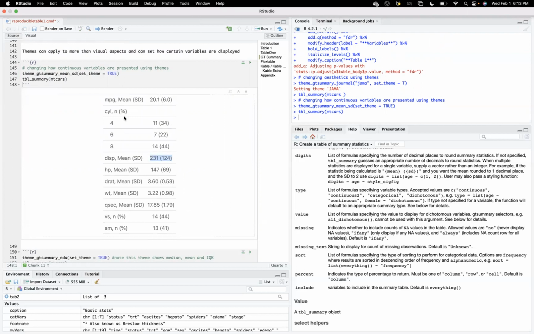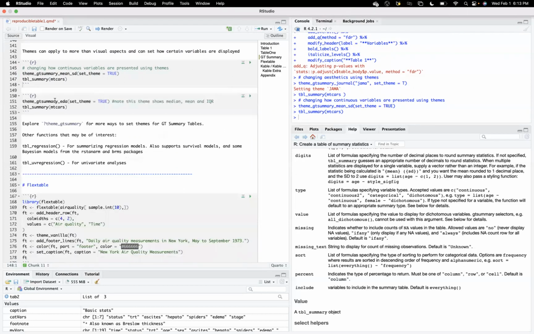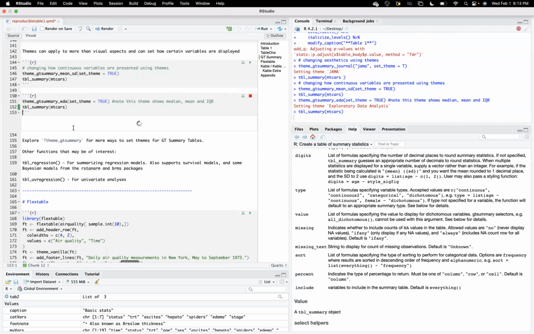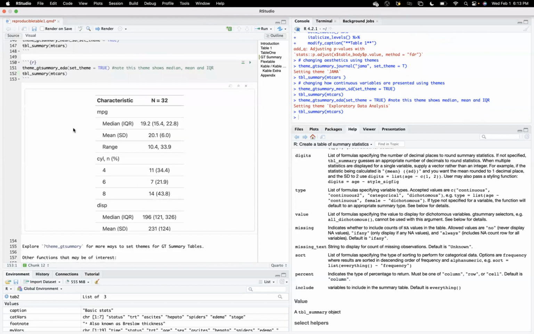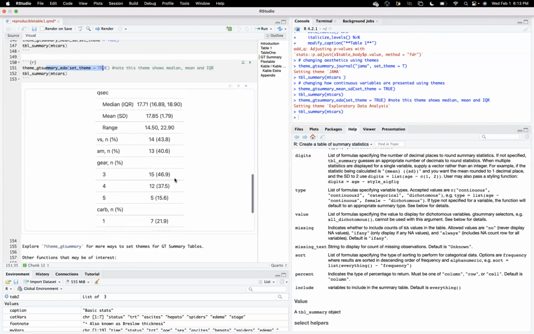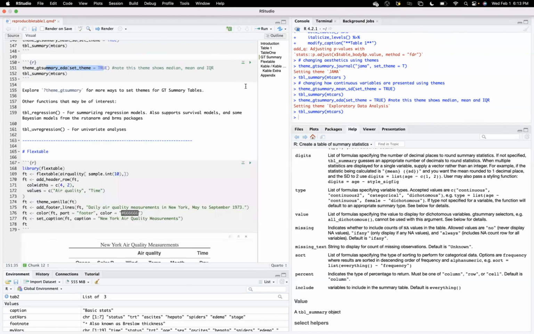There are a lot of themes. It's very malleable, but it can get a little confusing because there are so many options. You can get kind of lost in the sauce, if you could say. Here's a different theme that sets the rows up differently. So it's pretty powerful in that sense.